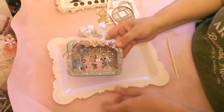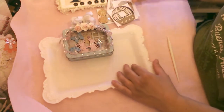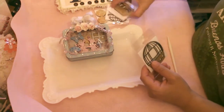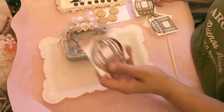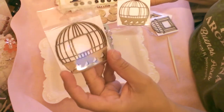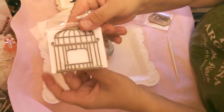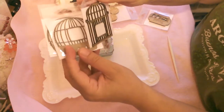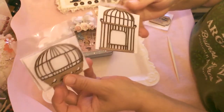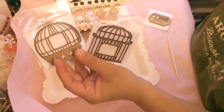There's the other side. The other thing I wanted to show you were a couple of new items she had in her store. I got some happy mail from her — thank you so much, Adriana. She had posted these bird cages on Facebook; these two are the same, and then there's this one. I fell in love with them. I love dress forms, as many of you know, and I think this is going to be an excellent skirt for one of my dress forms. I'll be showing you projects with that one.